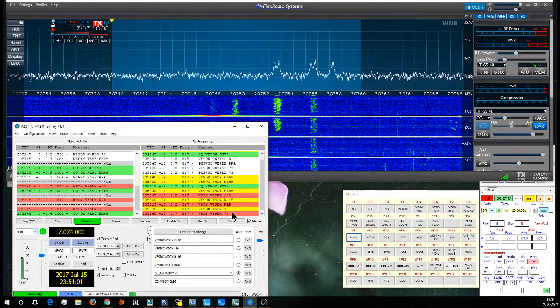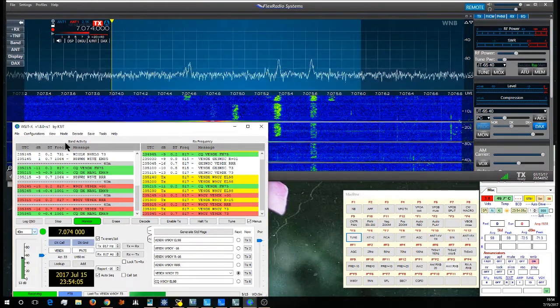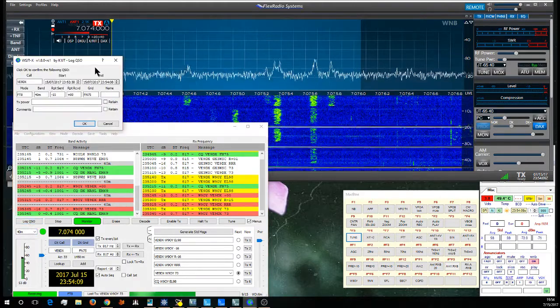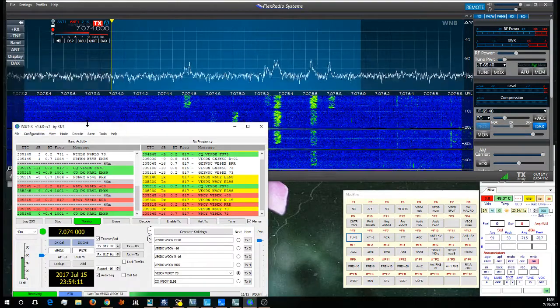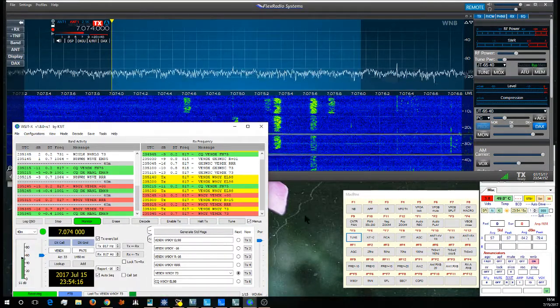Comes back with a 73, and that completes the QSO. So that was about a minute, and I log him. So I have VE9DX under my belt.